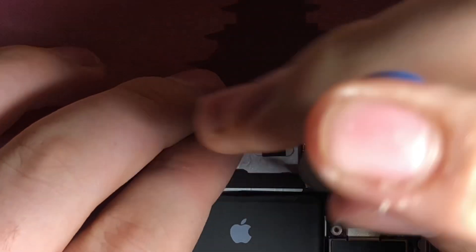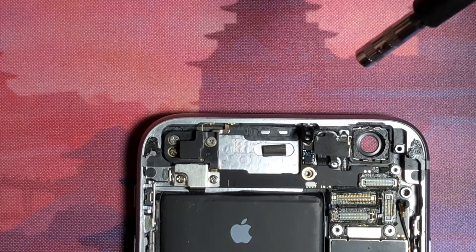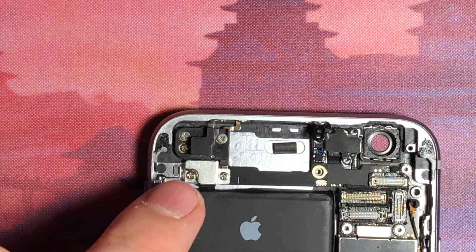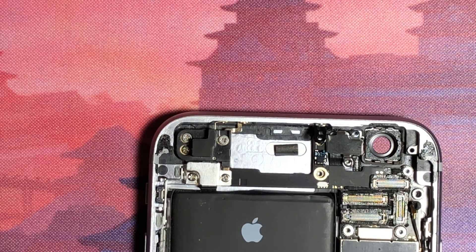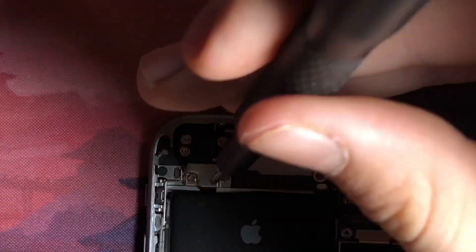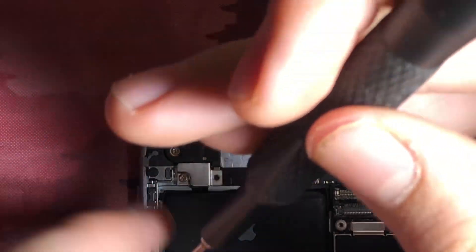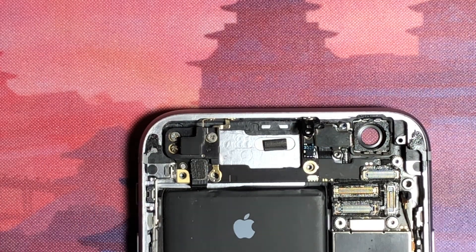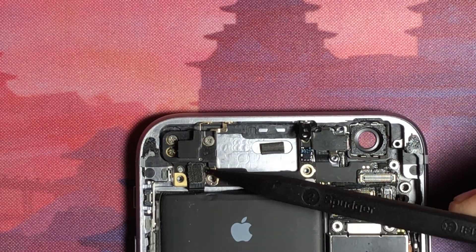Gotta use a different screw bit for that. Looking good — I'm going to move over here. Let me get my main screw head back in, switching that out real quick. We'll grab that thing right there, unscrew that. Set that aside, and then the one right next to it. Sorry if my fingers are in the way — it's kind of hard to do this normally without having to worry about cameras and such. That one comes off easily — good. That comes off. I will unclip whatever this is.